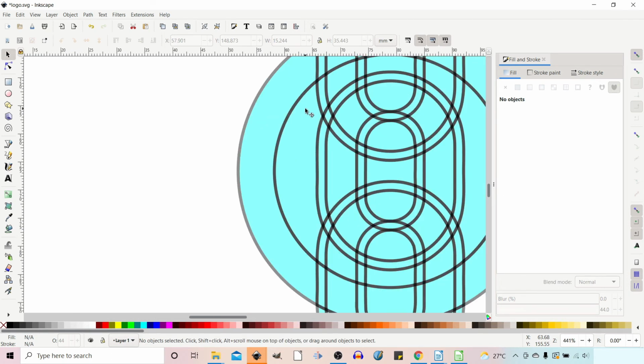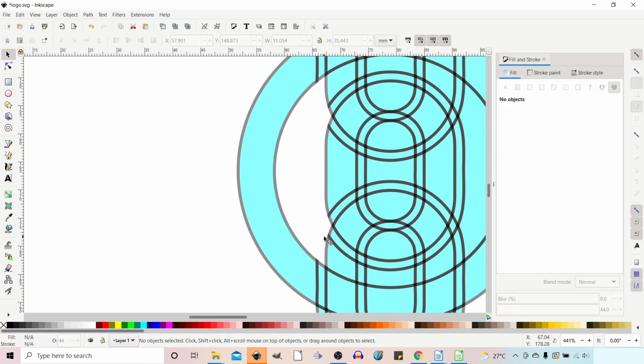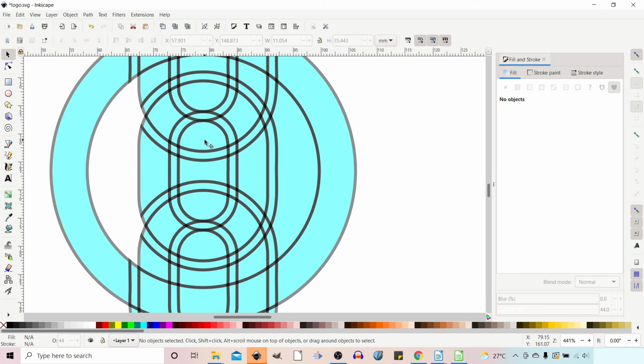So if we zoom in a little bit, we know that we don't want any of this section. So what we can do is if you hold down the Alt key with your selection tool selected, we can draw over some of these bits, and everything that the line crosses becomes selected. So then when you press delete, you can get rid of multiple sections in one go. I'll get on doing this and get back to you afterwards.